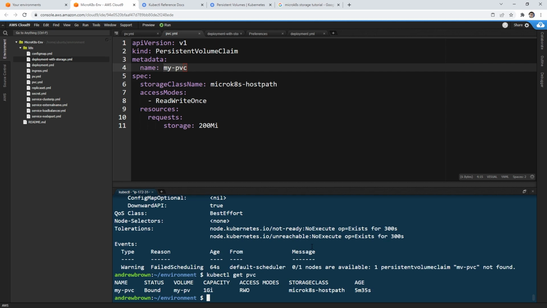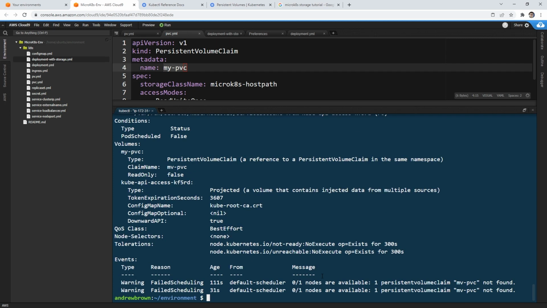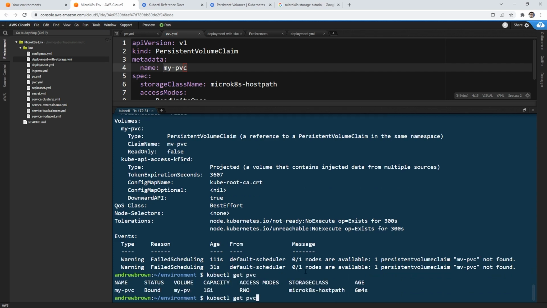Let me just take a look at my instructions. Well, it looks like it's totally fine. Let's just hit up and see if anything's changed. No, it still can't find that volume. So let's take a look at the PVC volume itself and describe it and see if there's any issues.